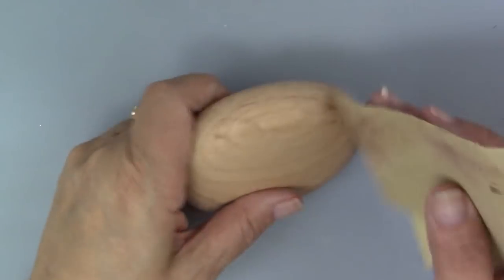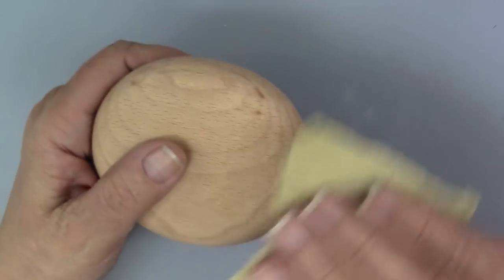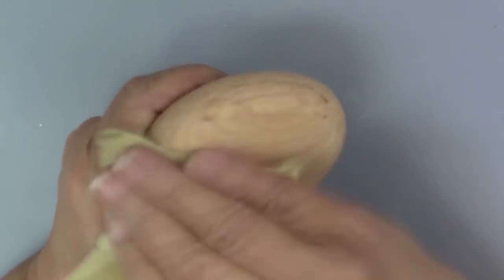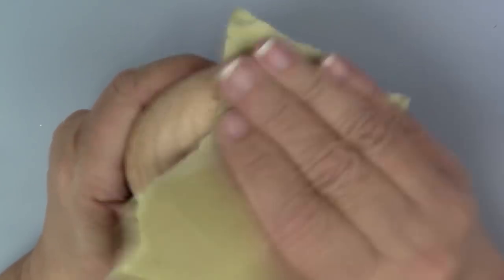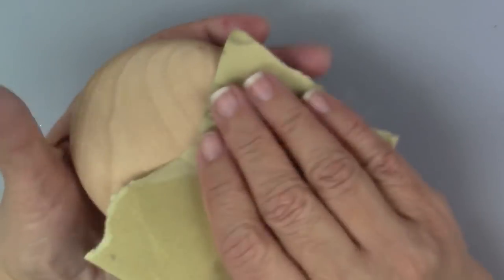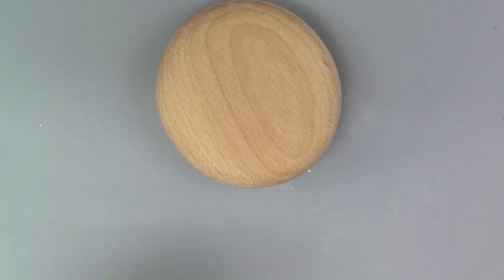To get started, these are really smooth and have such a pretty grain, but they are machine tooled. Particularly around the edges there are some tool marks that I want to get rid of, because I really want my finish and my stain to take smoothly. So I'm using a 100 grit sandpaper first for my first pass, and then a 220 and a 400 to finish it up.